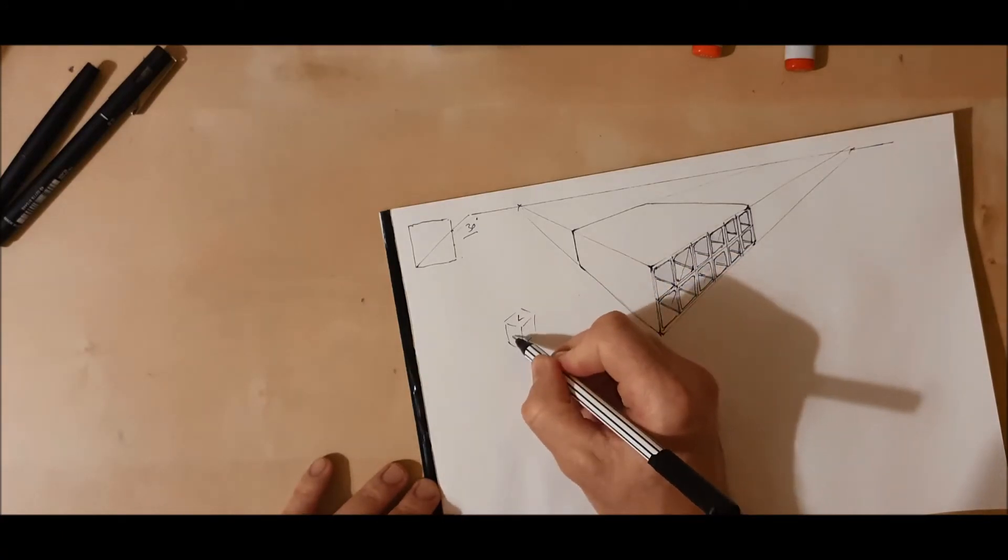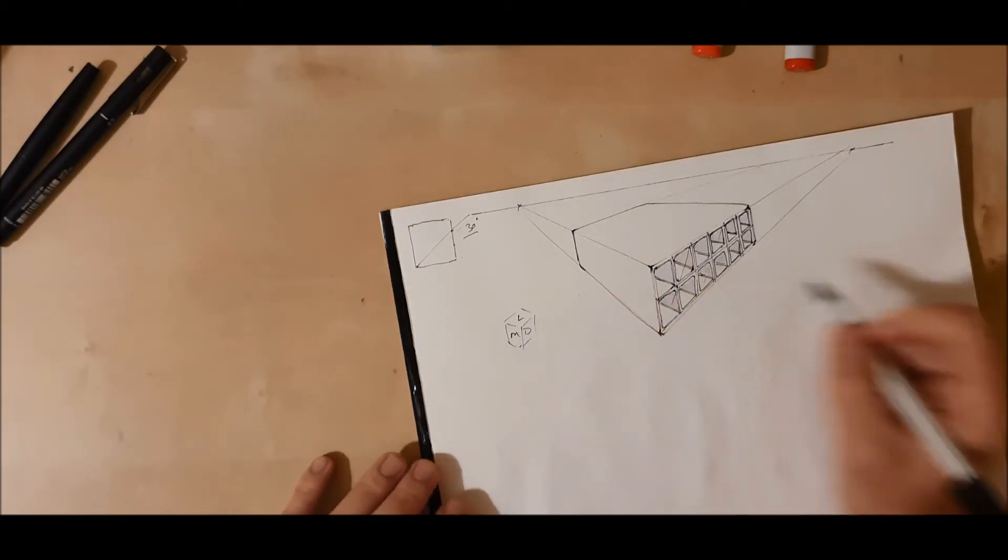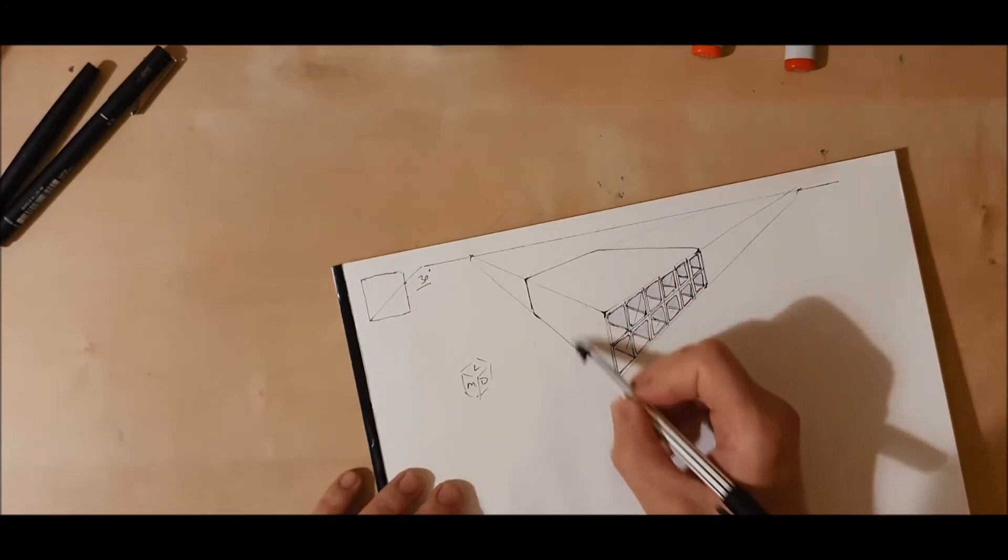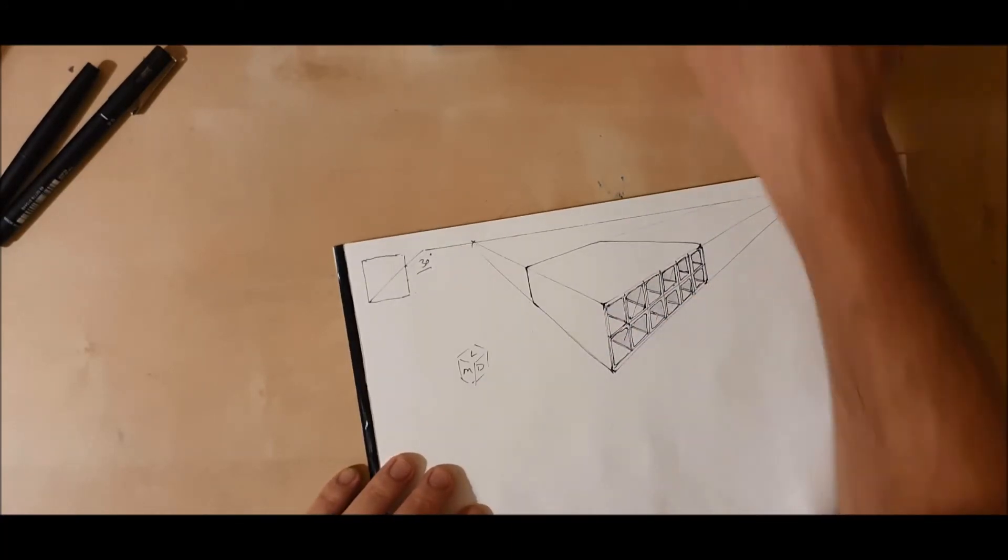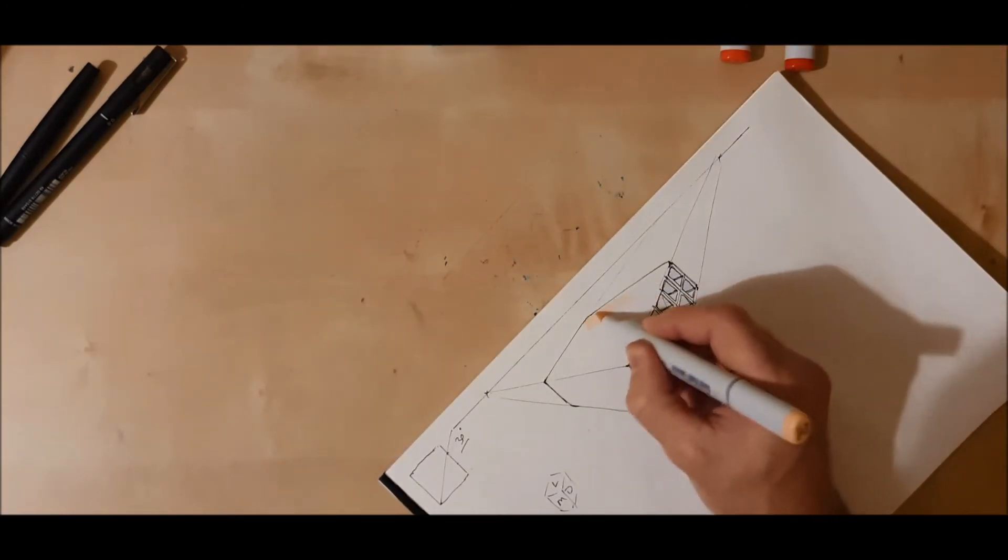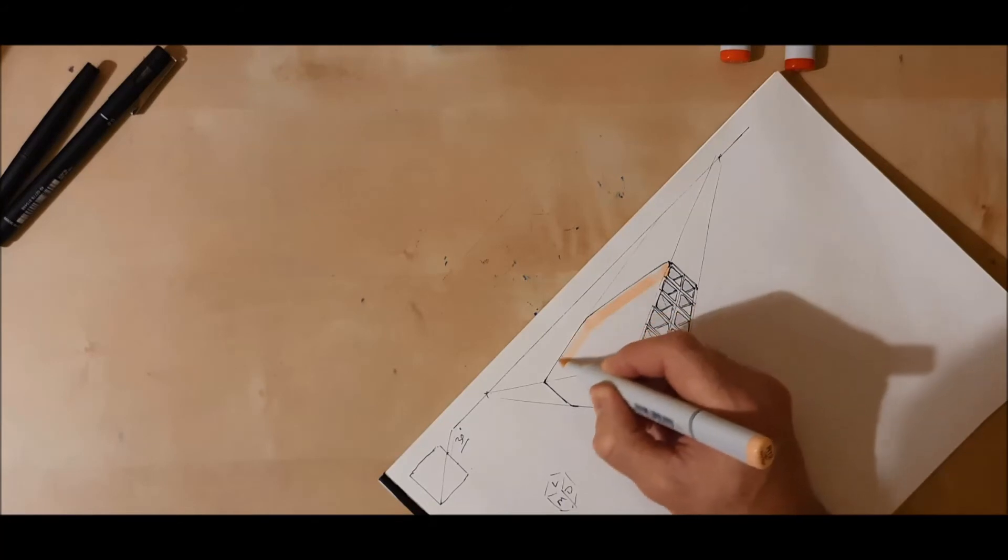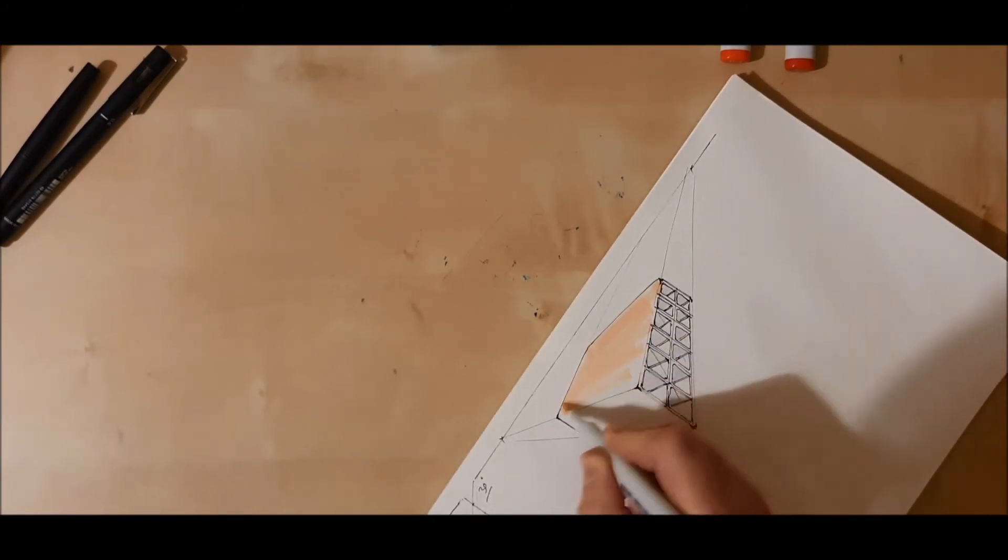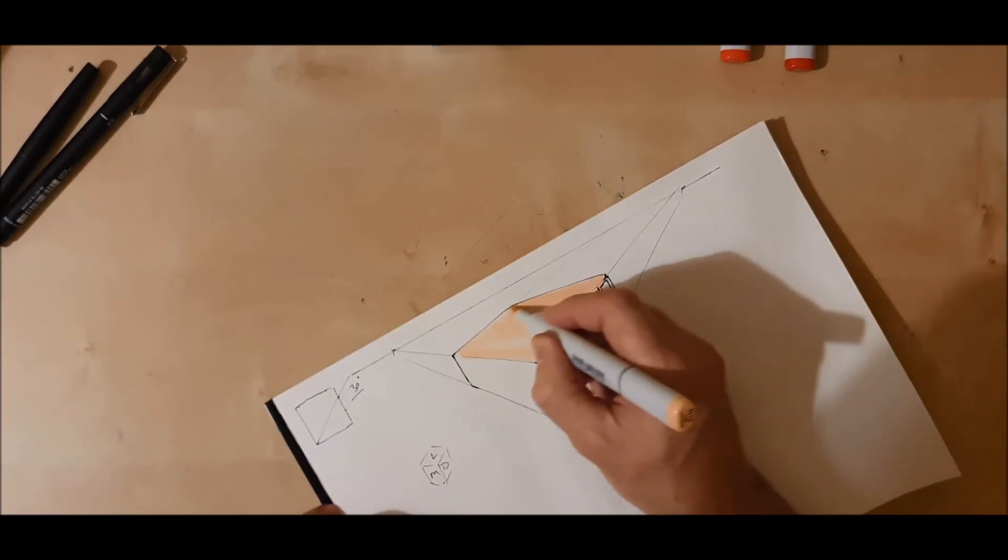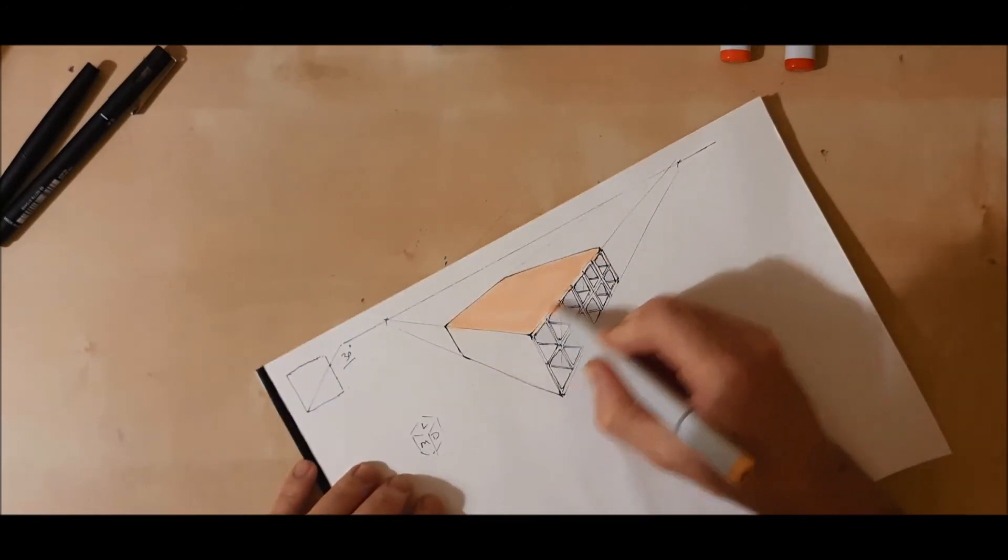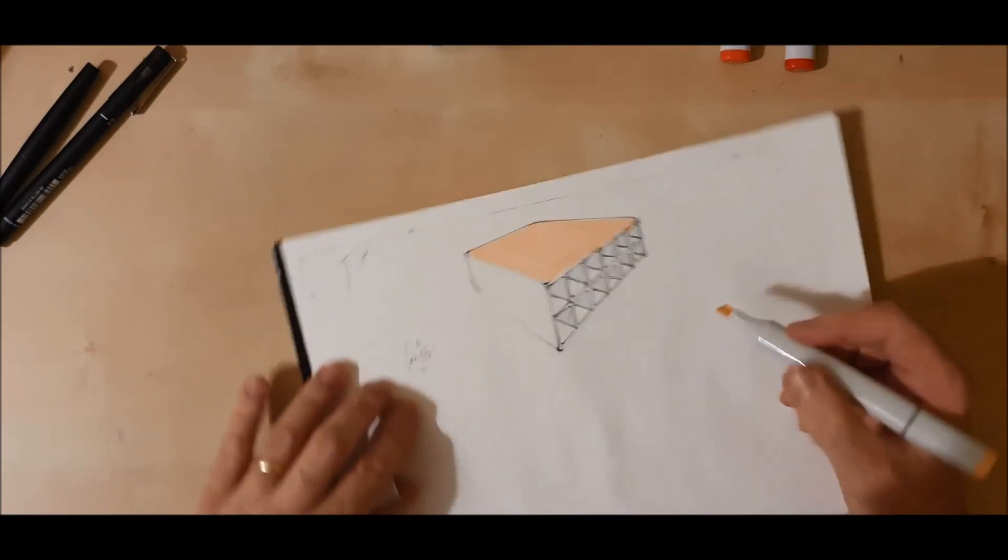then this one would be the light, the medium and the dark. So with this here, I've got my light face on the top, medium here, and then this is my slightly darker face. So I'm going to go with a light Copic on the top.